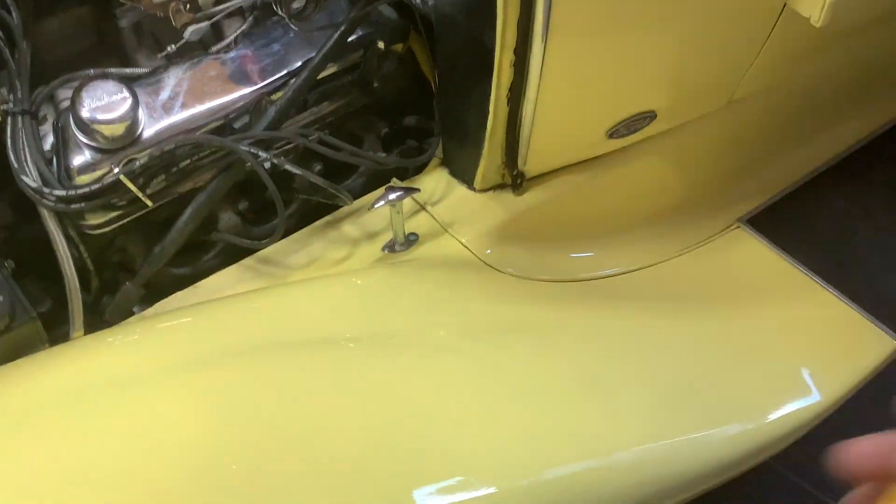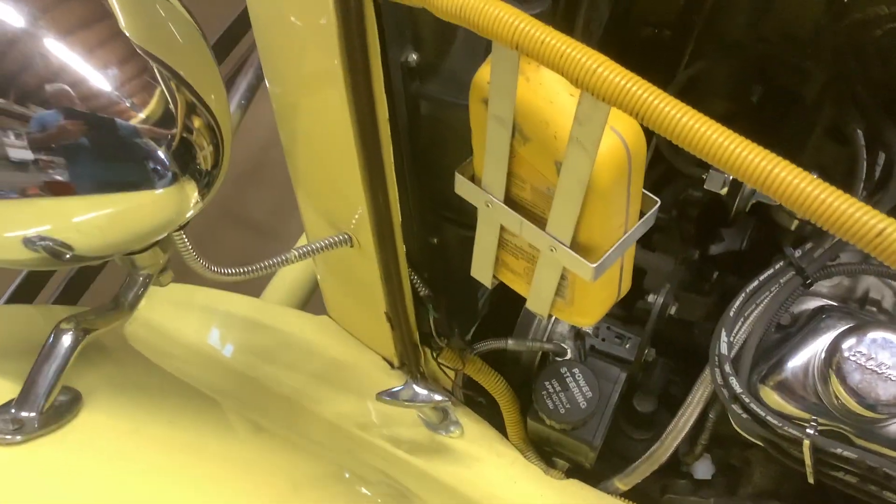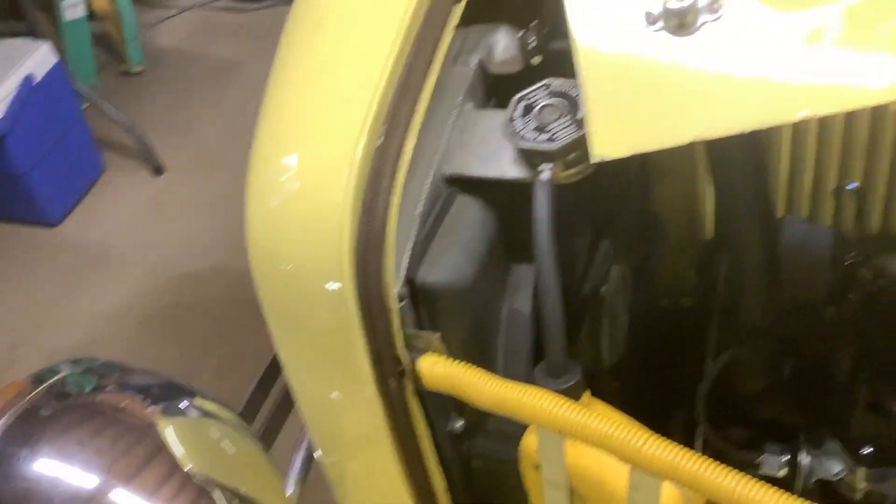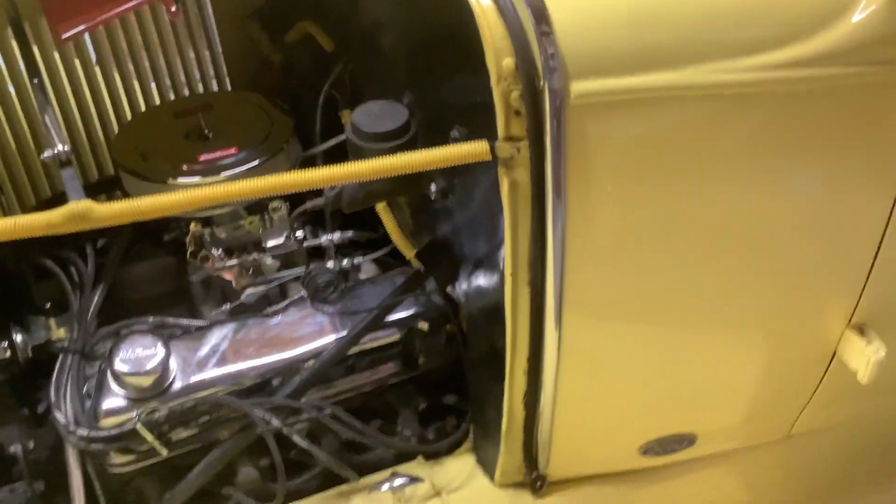I've got to give these guys credit — let me shut this off. This little light is cheap and sticks anywhere. I have two of them. I finally killed the first one, the second one is still going. If you want some good light, you slap those bad boys on and you've got light right where you want to work. I'm going to take them in and charge them up. They can charge in a car or on the wall.